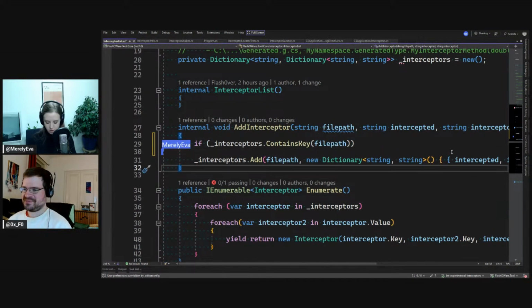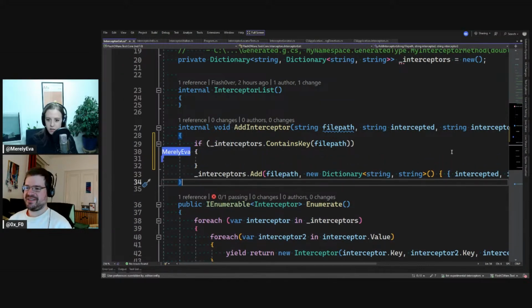Okay. That interceptors contains. Does that work? That would work, yes. Okay. So we now have the if condition if the key already exists. So we know if the key exists, if we would add it, it says key already existing exception.